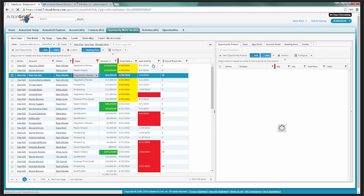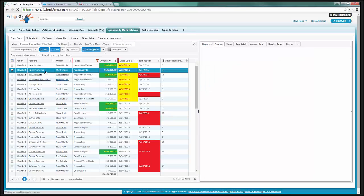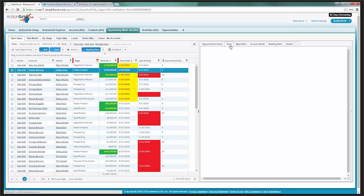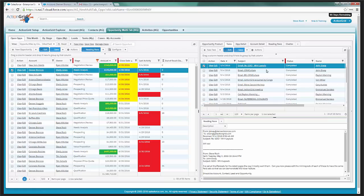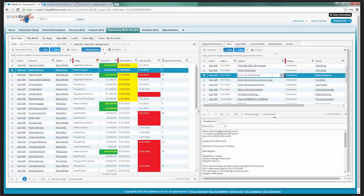If you're a Microsoft Outlook user, you can imagine where we get this idea from, is saying, well, what if I could contextually look at the data? Here I'm on this Denver Broncos row, and notice the screen on the right, the reading pane, is showing my related lists. I can see and inspect the tasks that are going on right from that list. So I can even read those notes. So here you see a reading pane within a reading pane, but I'm taking a quick spin through those emails, and there's the emails down here. For real estate purposes, I've put the reading pane down below, but I can just take a quick spin and see what's going on, and then I can coach that sales rep about what I think is going on.